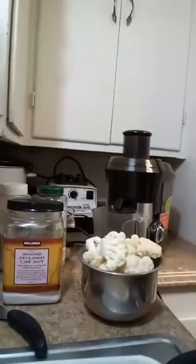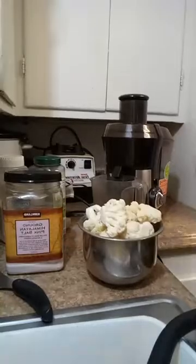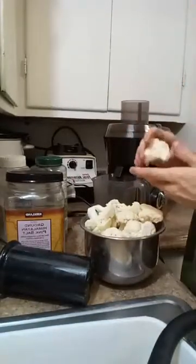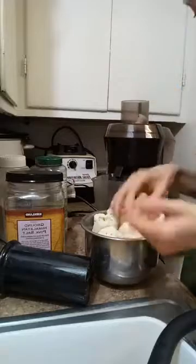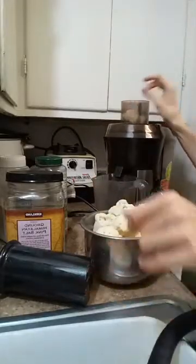So it's gonna get noisy here. I'm gonna go ahead and juice the cauliflower, and I just dispose of it unless I'm making a soup or something, because cruciferous vegetables are actually going to downregulate your thyroid if you're juicing them, and so you want to stay away from that. But if you want to save it, you can always make, like I said, a soup or add it to a soup base.